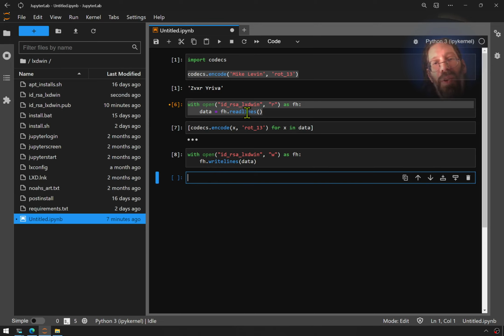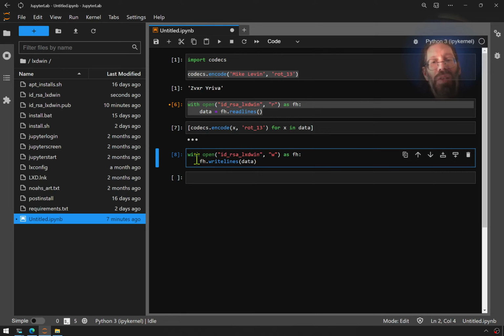Let's take a look. We should see it magically appear here if I remember how this works correctly. Oh, it wrote it as the same file name. Oh no, it didn't. Writelines. It just wrote it back into itself. Darn it. Okay, that's not what I'm trying to do. I'm trying to create a new file name using the contents to write into that new file name. So hopefully I didn't ruin my key.